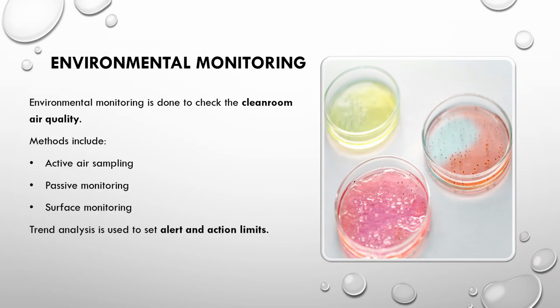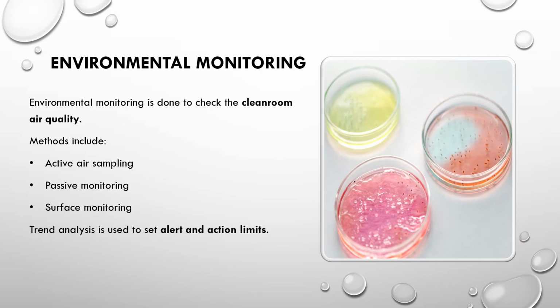Second is passive monitoring, also known as settle plates. Here, agar plates are simply exposed to the environment and microorganisms from the air naturally settle onto that surface. And the third method is surface monitoring. This checks microorganisms present on surfaces like tables, equipment, walls, or gloves using the contact plates or swabs.